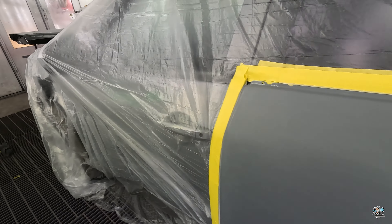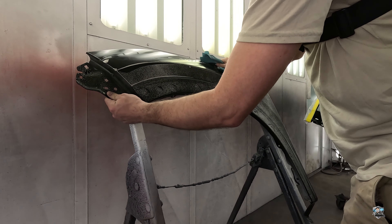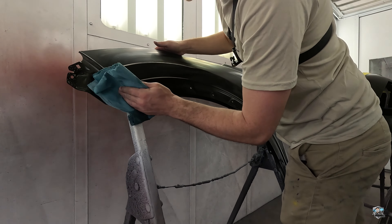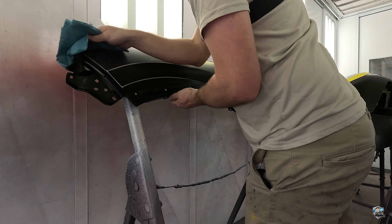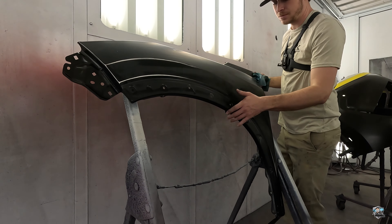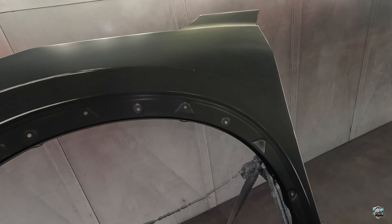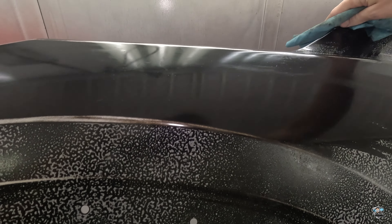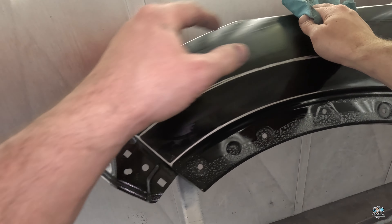We'll need to clean it before we paint. Spray your glass cleaner on it and start cleaning. If the fender is off the car, you want to be sure to get right here where the bumper is gonna mount to it, and the back of the fender where it mounts to the car. Take your foaming glass cleaner, spray your fender with it, and make sure to get the backside of the fender where it mounts to the car. You want to get anywhere that dust or dirt could potentially blow out and land on the outside of your panel.